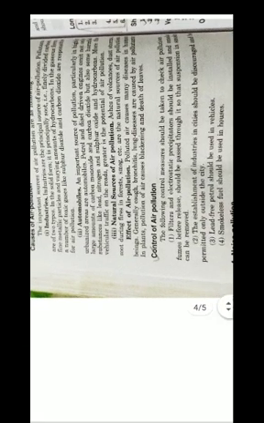Noise pollution. Number four. Sound which is not liked, which is unwanted, is called noise. When the loudness of sound is irritating and unbearable, we call it noise pollution. The important causes of noise pollution are heavy industries and machines, automobiles, train, bus, aeroplane, etc. Mass media, facilities of recreation, television, radio, film, etc. Social functions.